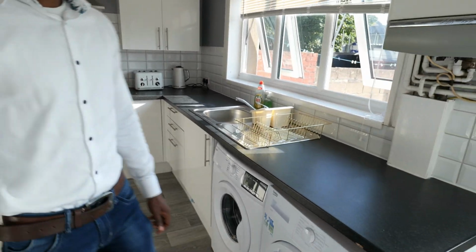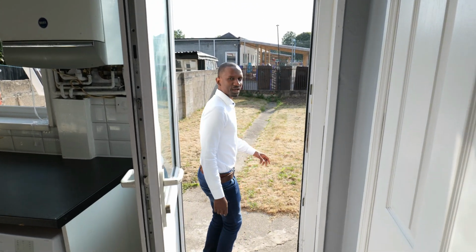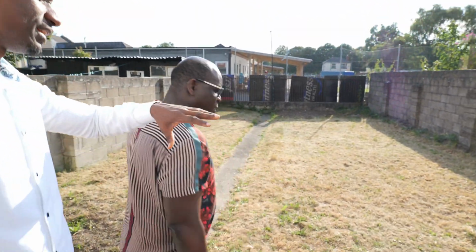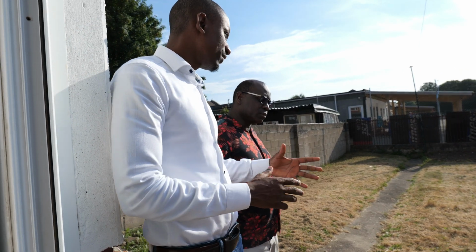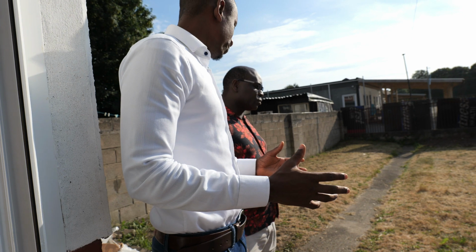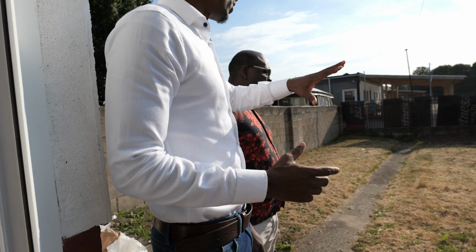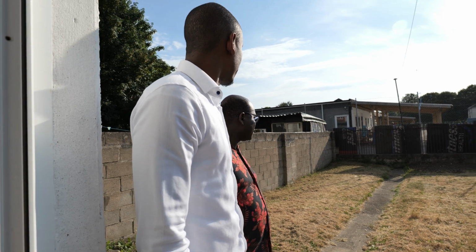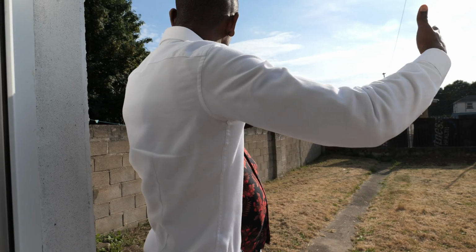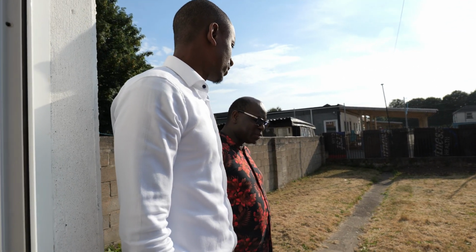And now, talking about the back garden. If you remember, I said once we start making a bit of money, we might have outdoor furniture. And if things are going really well, we could even have a little swimming pool or jacuzzi here. That then attracts families as well. Absolutely, which is a massive benefit, because the garden is massive. Yeah, it is, and it's very nice. And you've got the fence as well, so there is a bit of privacy. It's really good. Well done. Thank you.